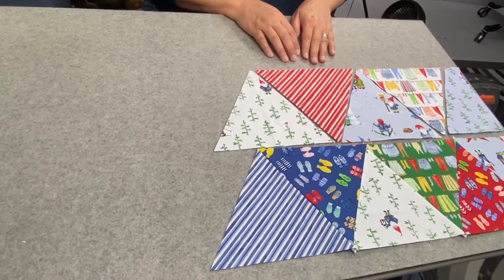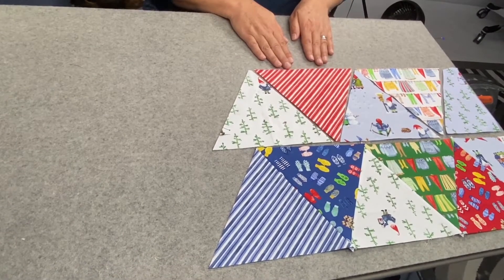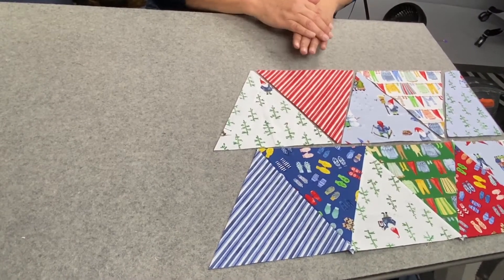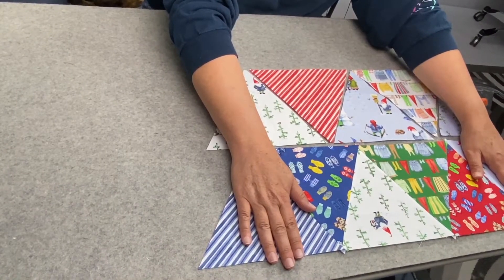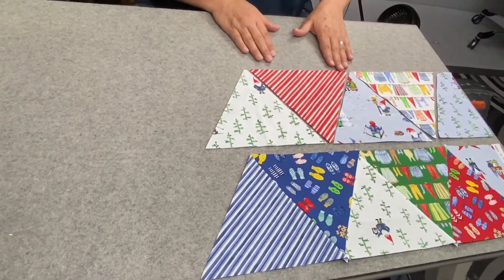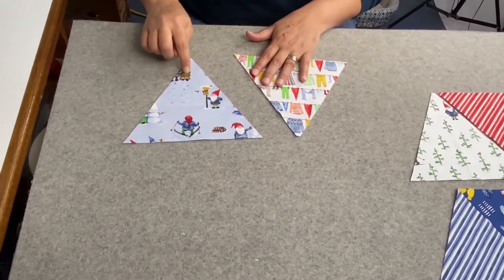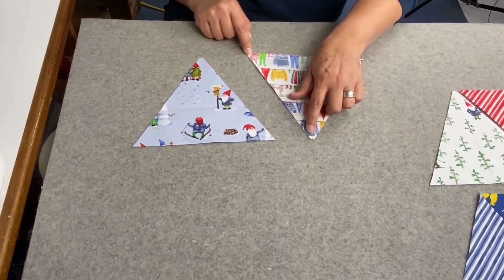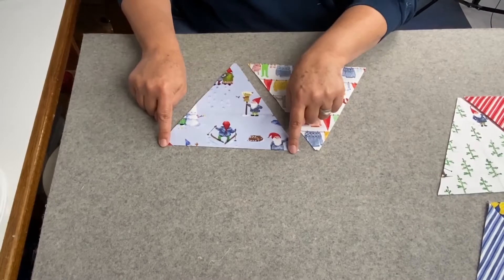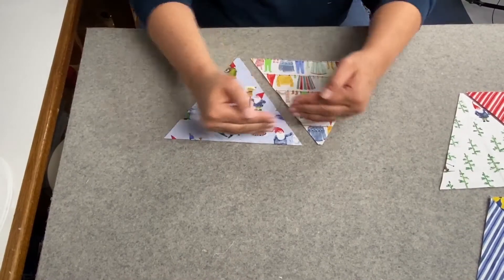Hi, this is Jennifer and I'm going to show you how I sew my rows together — I do mine a little bit differently than Trish did, so take a peek at both versions and see which one you like, or do it however you do it. I've got my top row of the left section done and I'm now working on the second row down. I used the Creative Grid ruler that has the notch at the top, which helps when you're lining up the straight of grain. Opposite of that is always the straight of grain, and you always want to sew bias to bias — it'll help in the end when you're joining the rows on the straight of grain.